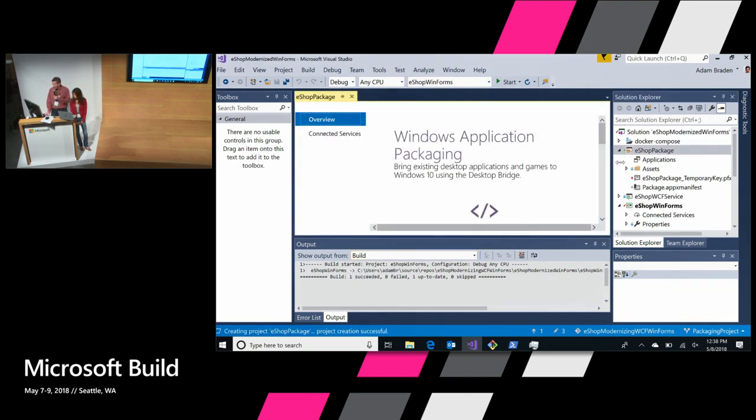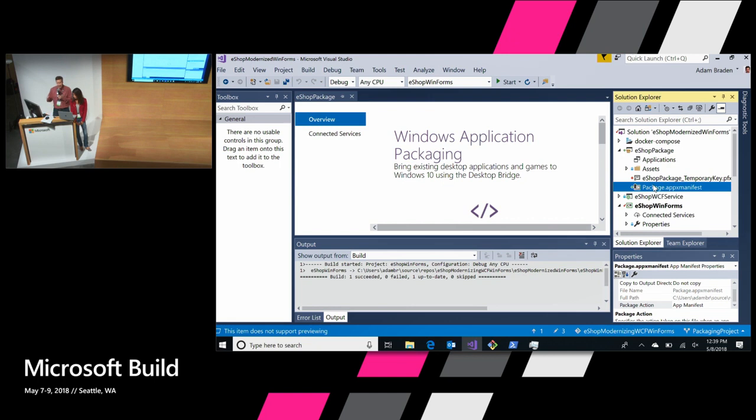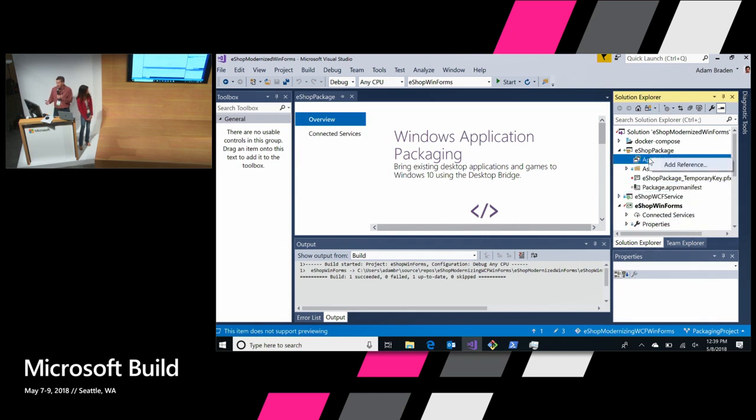And so now you'll see that I've created a new project in my solution. It has 4 different nodes on it. One is the manifest. That's the manifest that I told you that you can use to define what capabilities your application uses, and it gives it identity with Windows 10. There's a certificate. There's assets. If you're familiar with the Universal Windows apps, these are just the default assets for any kind of packaged application. You notice it's a lovely empty box. But the most important for this demo is the application node.